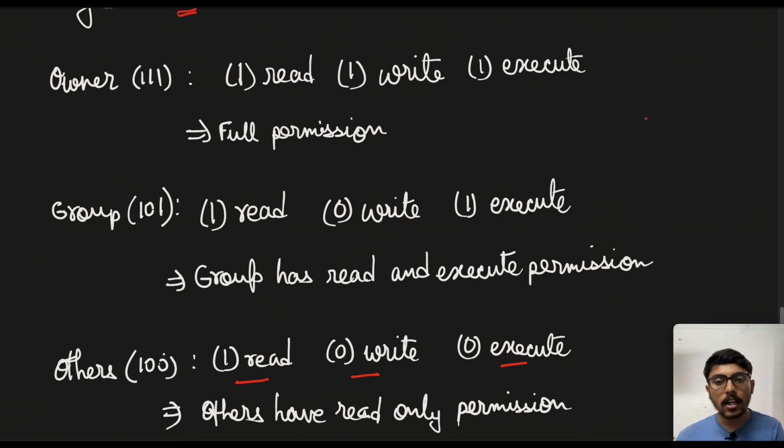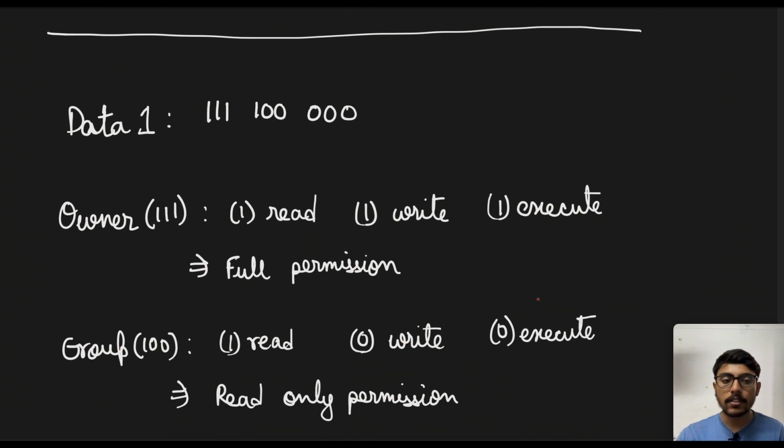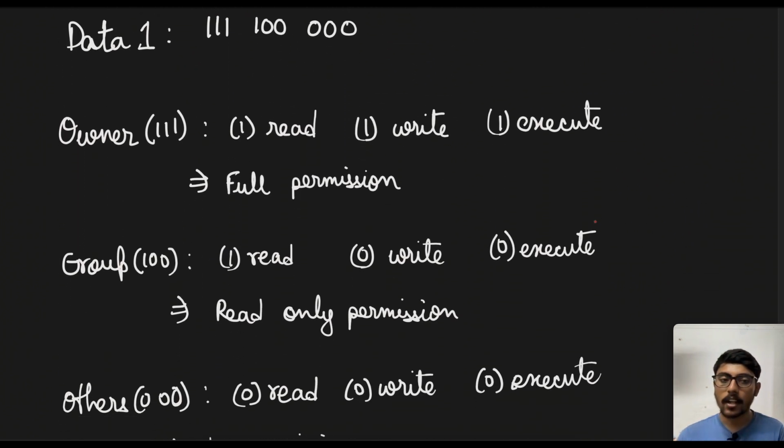So you see an increase in permission as we go up, and as we go down there is a decrease in permission. What I want to emphasize here is, with every layer that is abstracting away from the file, we are reducing permissions. That is the same case in data as well. You see the owner has the entire access, the group has limited access, and others have even more limited access.